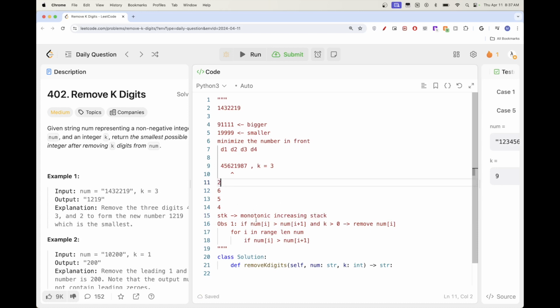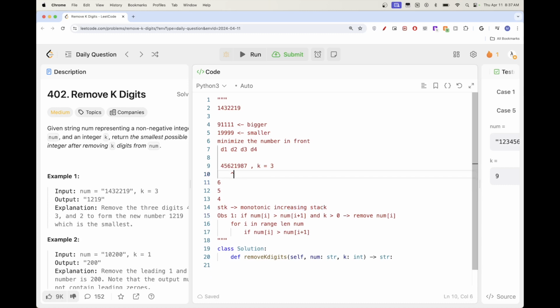So for a monotonic increasing stack, if we find any number that would violate this increasing condition, we remove all the elements that violate it, and then we add 2. That's the concept of a monotonic increasing stack. But, okay, so now what should we do?